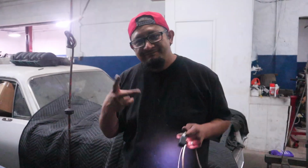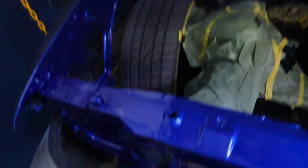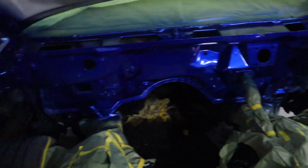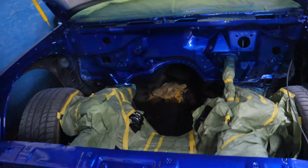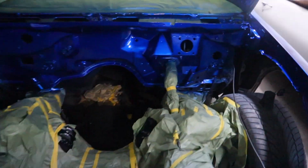My boy did his thing on that one. Y'all talking about that boy? All right, we can get him on camera now. This is actually the same person who's painting Twin's IROC. IROC is coming soon. Stay tuned for the IROC Z. And then the next one, I might do a time lapse, so stick around. Leave it in the comments right now, and let me know what you guys think of the new color.